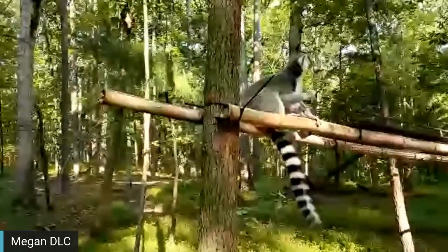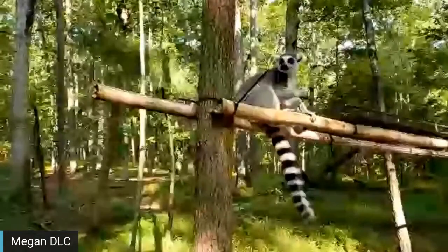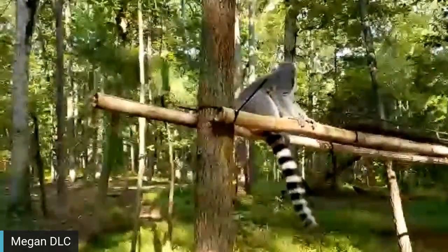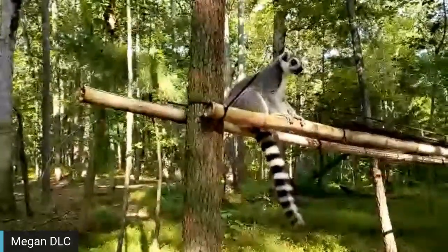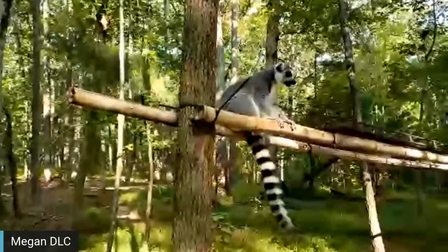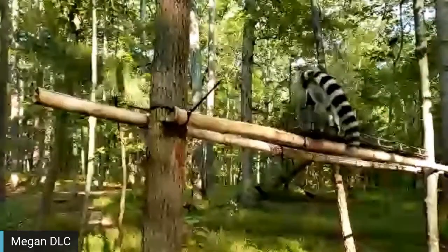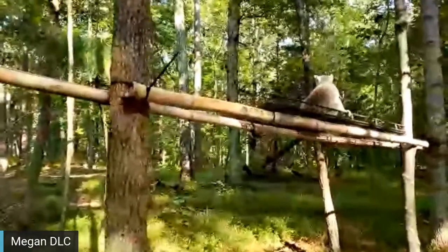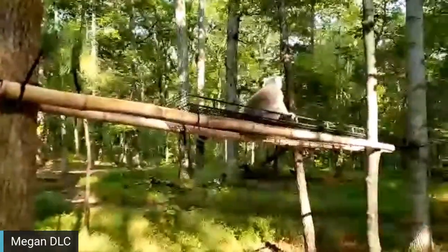Now, the reason that they might look different and be different colors, there might be an advantage to that. Maybe the ring-tailed lemurs can use these black and white striped tails to blend in from predators if they're in tall, grassy or bushy areas in that spiny desert region. But they can see it themselves and see where each other is going as they move along on the ground level with each other. Or sometimes we see things in animals that stick around because they might not necessarily be an advantage. Like we think of survival of the fittest in evolution, and the thing that makes you the strongest or the best at surviving will help you stick around, and that trait will stick around. But sometimes we see things stay that don't necessarily help us survive, but don't necessarily keep us from surviving either.